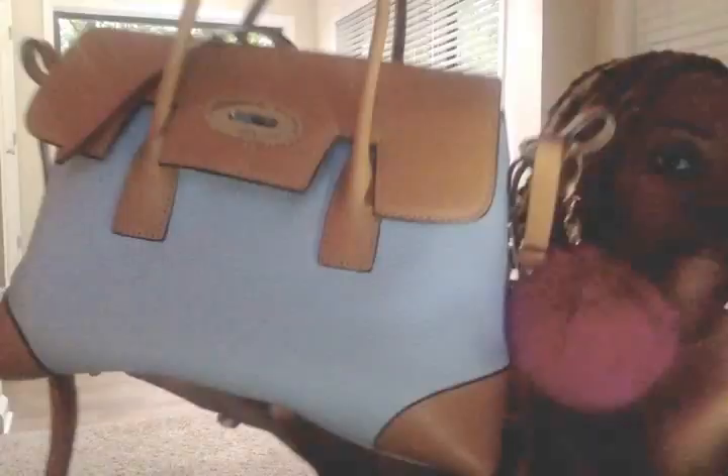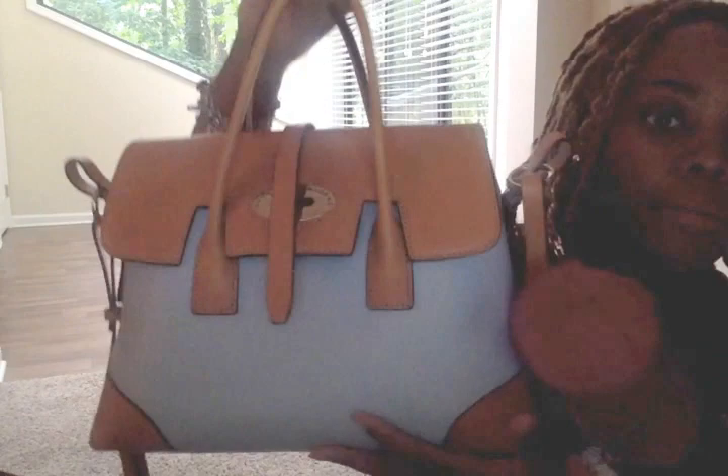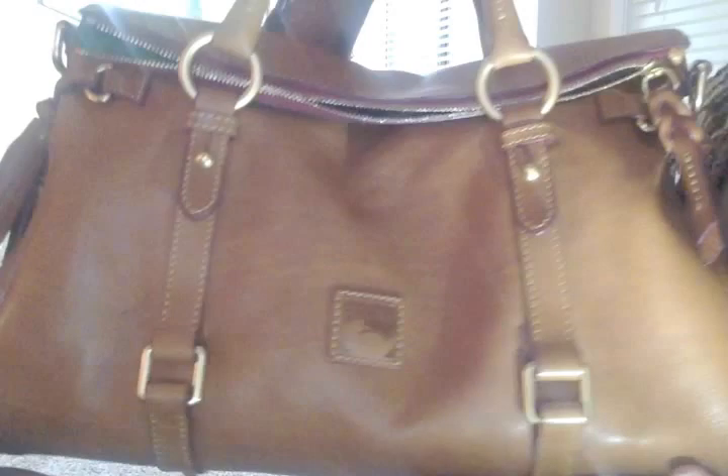I like this bag because you can dress it up or down. Today I have on a sundress, but you can also wear it with jeans, t-shirts, or business suits — it's a very classy looking bag. It just depends on your outfit and your preference. It's $128 right now at Dillard's with 30% off. As for a quick update on the Florentine satchel — I already switched into this bag last night. The natural leather still looks really good outside of those watermarks, which I'm planning to clean, condition, and apply stain and water repellent to. So that is the Elisa in the pale blue color.